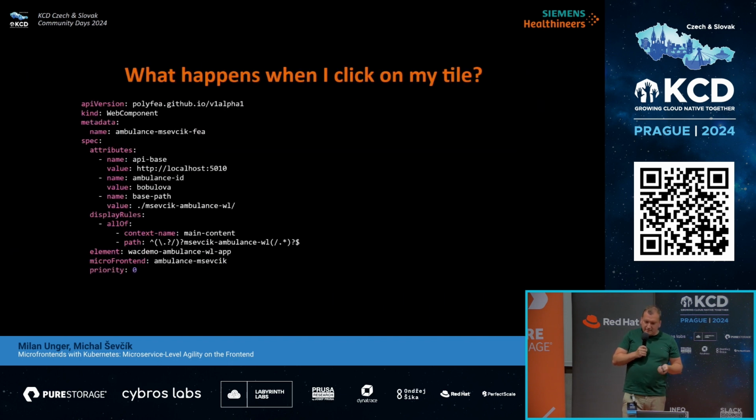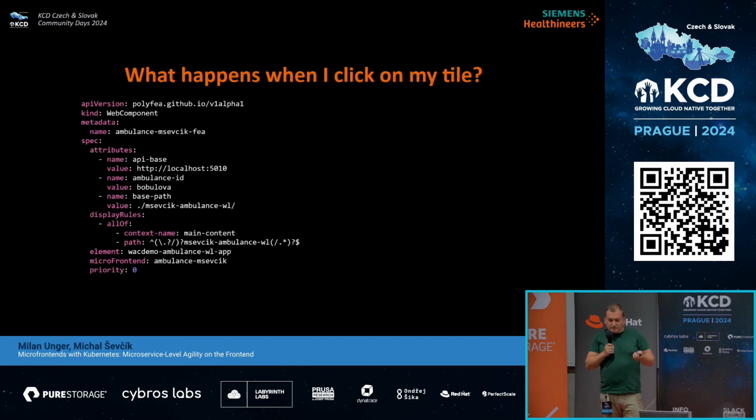Then what happens when I click on it? So again, as I showed previously, you just specify another web component. This time, it's the web component coming out of my bundle. So I first define the display rule. If it's in, I want it in the main content. When I'm on this subpath, ševčík-ambulance-wxl, again, it has my initials because we have a lot of students and we were all under the same namespace, so we had to make it unique by including some initials.